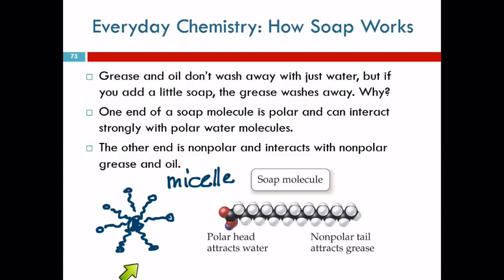So the polar ends are all on the outside. The polar ends can interact with the water. And so we have this soap surrounding smallish pieces of the grease or the oil. And then the outside can translate and interact with the water, and then this can float away. And that's how soap works. Any questions? The concepts of polarity in terms of molecules are really, really important in how things interact with other things, the chemical properties of substances. There, we finally finished that chapter.